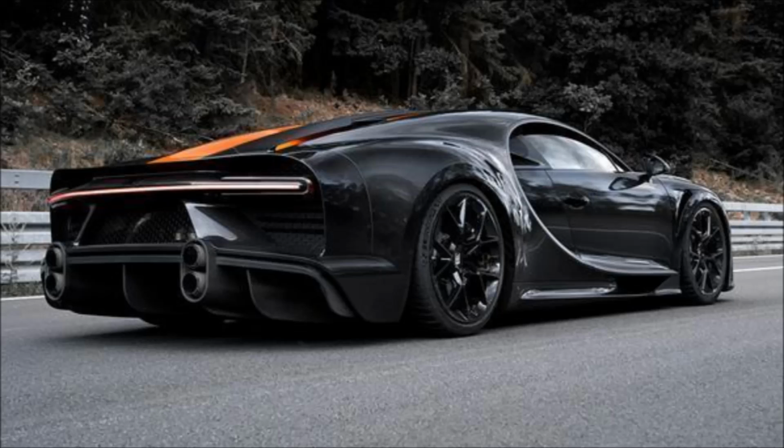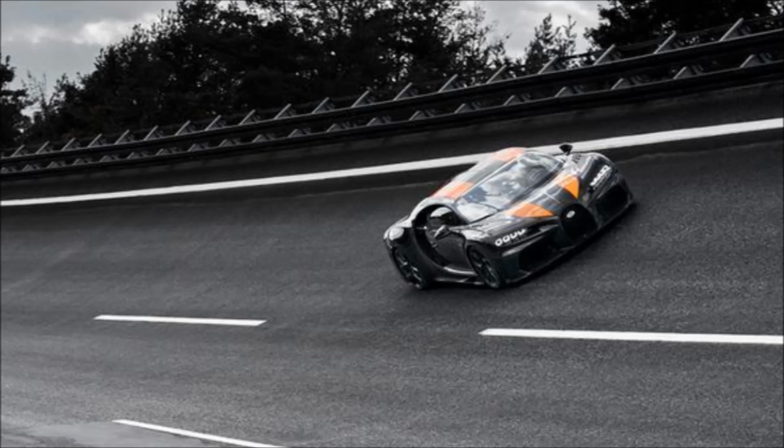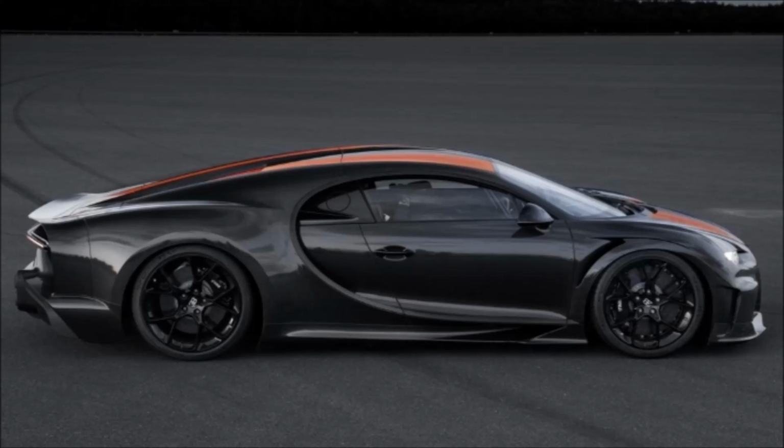do 300, a heavily modified Ford GT of the second generation, so around the 2005 shape, hit 300.4 miles an hour. And I believe it did that in a standing mile, which is pretty insane, or something like that. It definitely did 300.4, I don't recall if it was in a mile, but incredibly quick machine. As I said, it is a road legal car still, so technically that one did do it first 6 months ago, so don't let that get overshadowed. But Bugatti did beat it, no matter what, at 304.